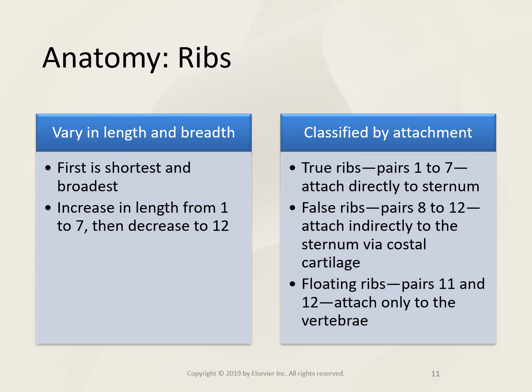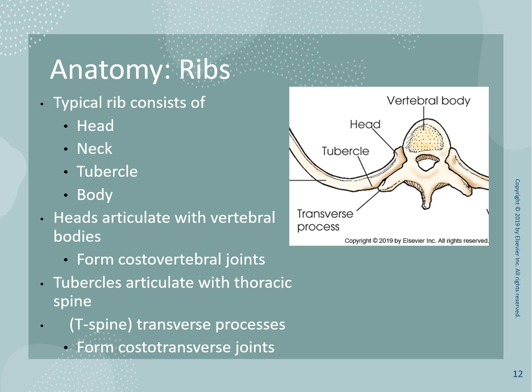And then as a subset of the false ribs, the floating ribs, 11 and 12, are said to float because they don't have anterior cartilage at all. They don't even attempt to make contact with the sternum either directly or indirectly. All right, moving right along.